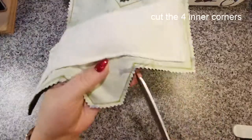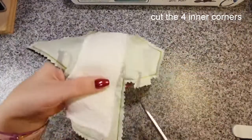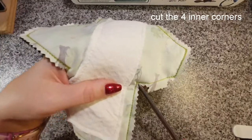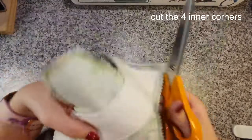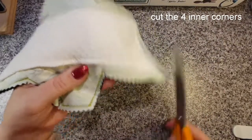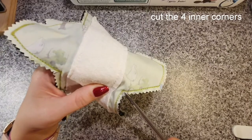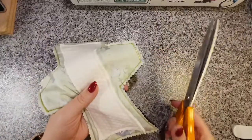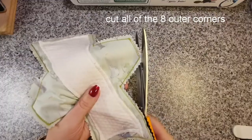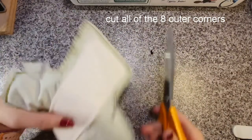And then once I've cut around, I am clipping into all of the inner corners. So there are 4 inner corners that you need to clip in, but do be careful not to cut the threads, otherwise it'll all unravel and you have to redo it. So be careful, but do cut in, because it will make it much easier to turn. It'll be so much neater. And also 8 of the corners here on the wings and on the tops.